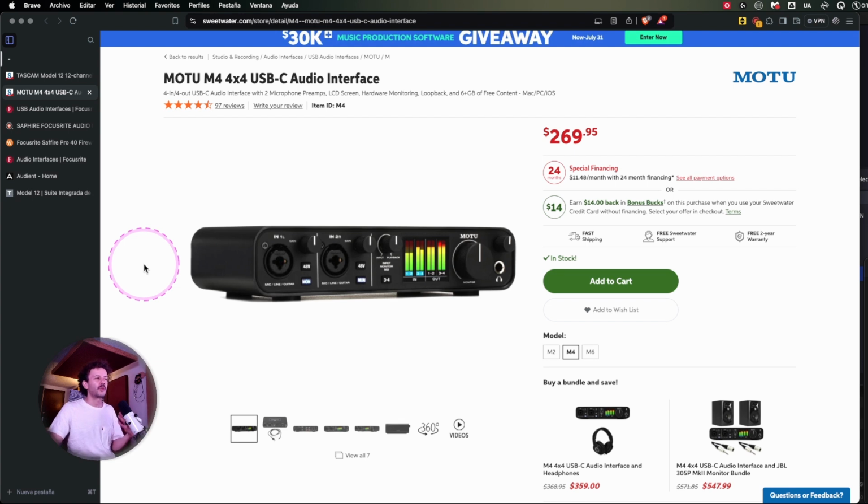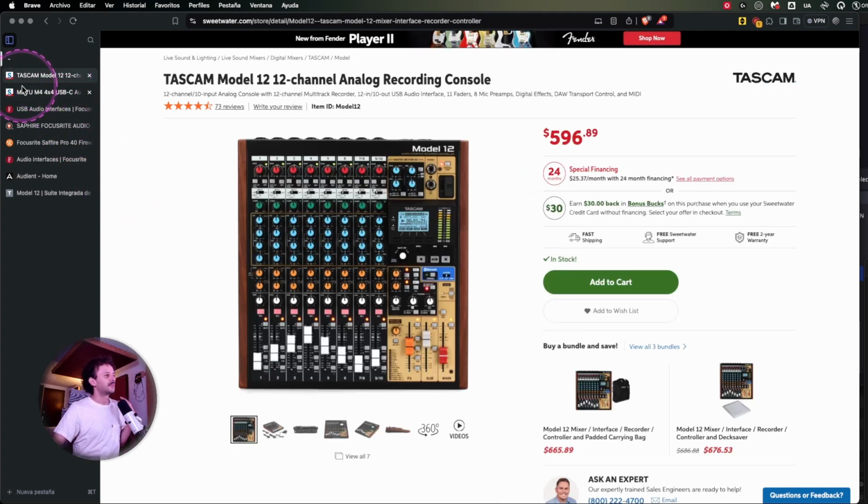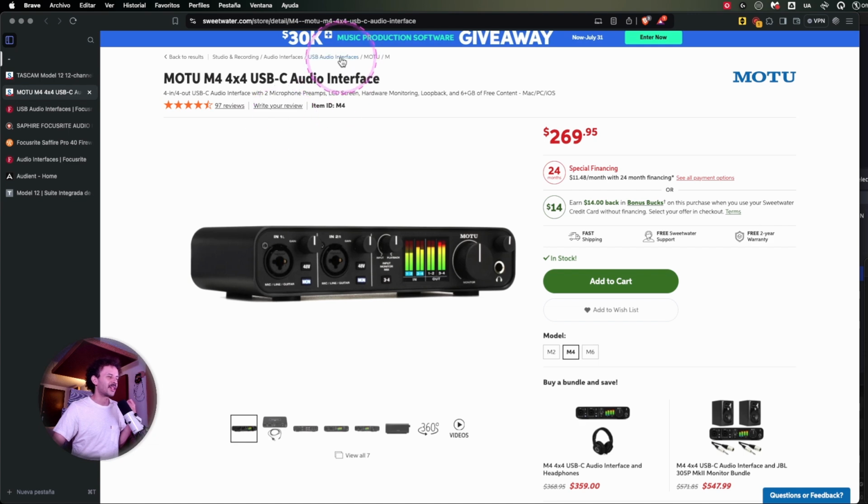So try to look into the option of buying something that's two channels up in more options, or one range higher with less microphone inputs. Try to figure that out on your own, that's your own question. If you have doubts, please let me know in the comments and I'll be happy to give you some perspective on what I think, but please give me context on what you're trying to do and what your goals are.